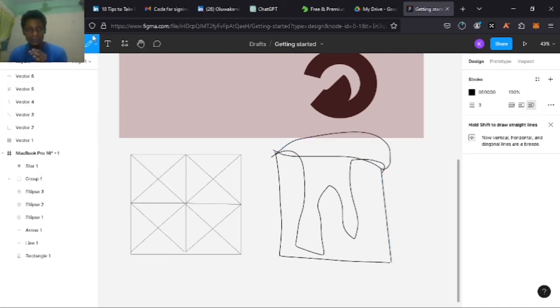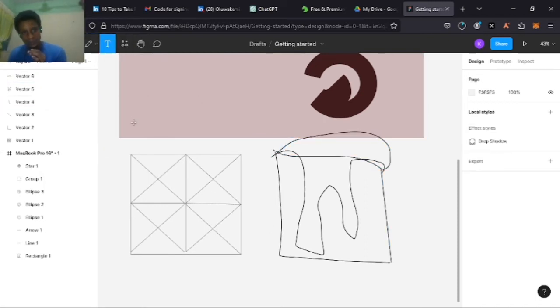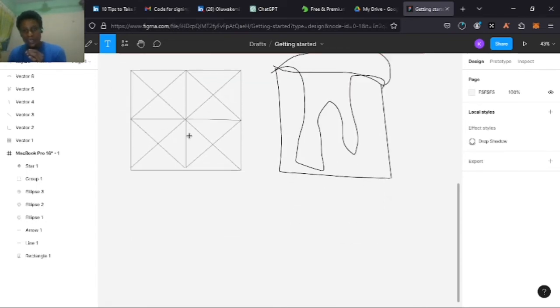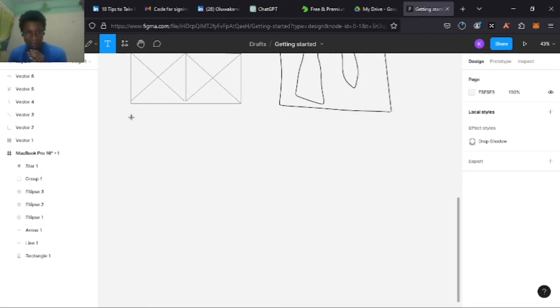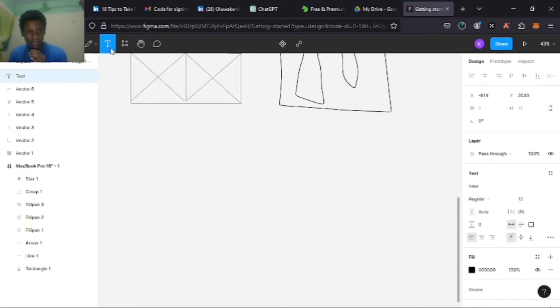Another tool which is very important is the text tool. There are basically two ways we can insert text in our designs. When you select your text tool, you can click and drag, and a text box is displayed, which you use to measure how much width or height you would like your text to cover.